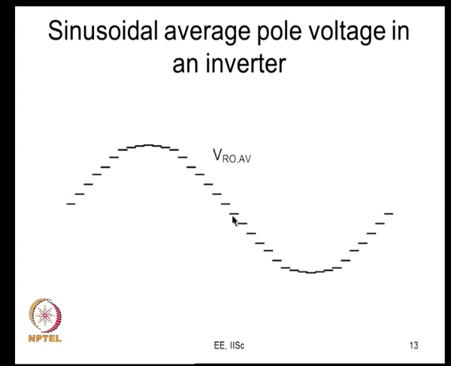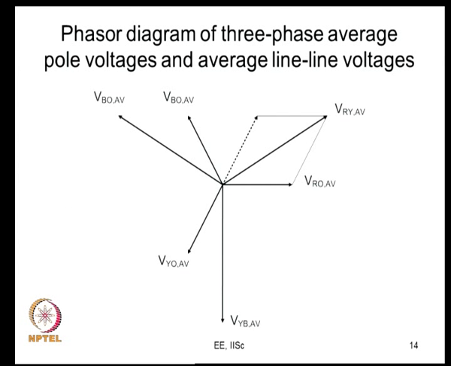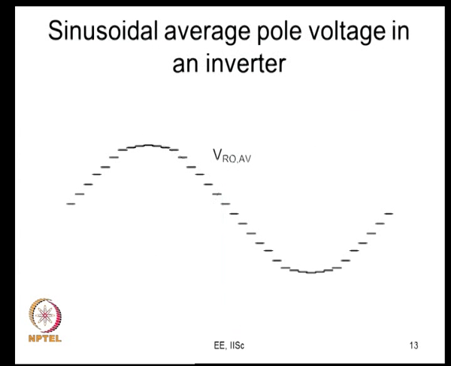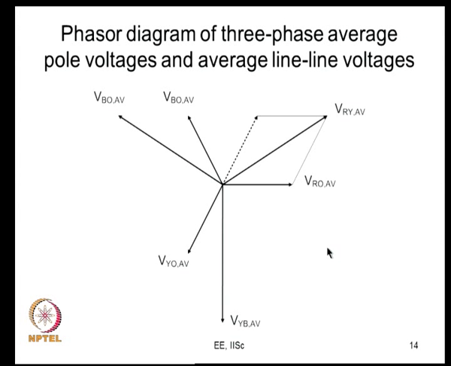Again it reduces and comes back to close to 0. When it is close to 0, the top and the bottom devices are both on for equal durations of time, and then you go down, and when you have your most negative VRO average, your duty ratio is your minimum and then it goes back now. So, you switch that in such a fashion that in different subcycles the average values are different and these average voltages vary in a sinusoidal fashion. And how can you ensure this? You can ensure this by comparing triangle with sine, as we will see now.